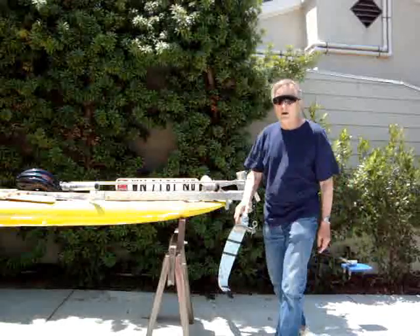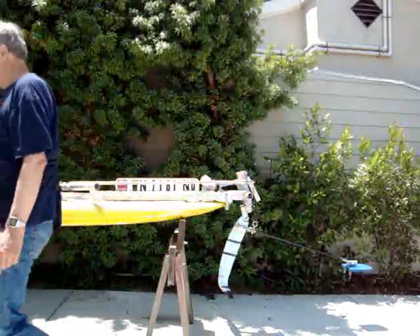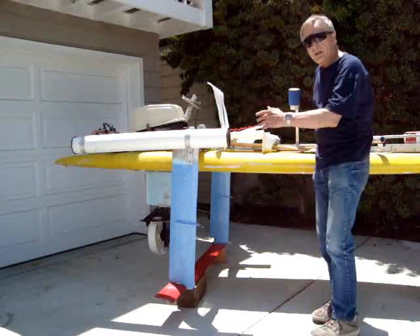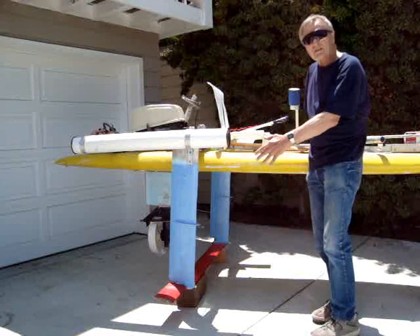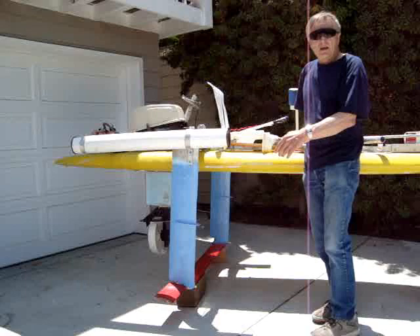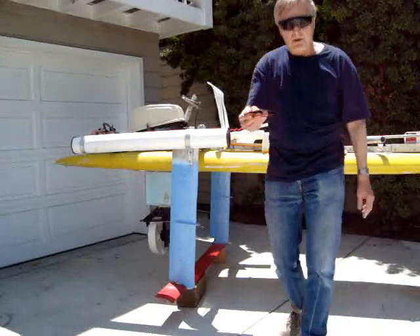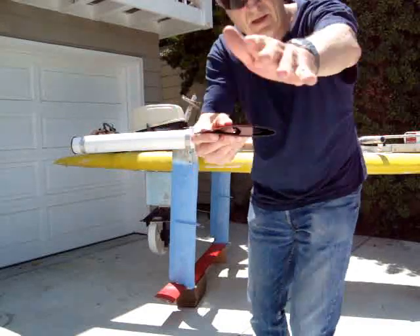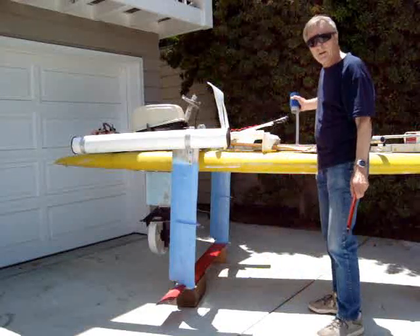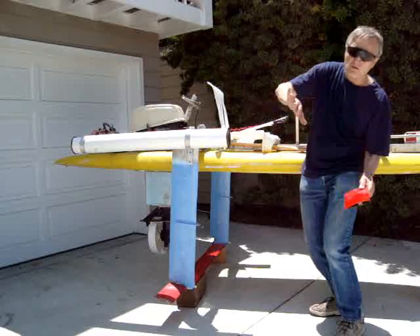Slightly after the center of gravity is the main foil. 80% of the lift is created here at the rear foil. This is a true airfoil, such as the front as well. Just like an airfoil, two-thirds of the lift is created on the top of the wing. Notice the flippers or winglets — these are placed at the extreme outboard ends of the wing to create maximum leverage for roll control.